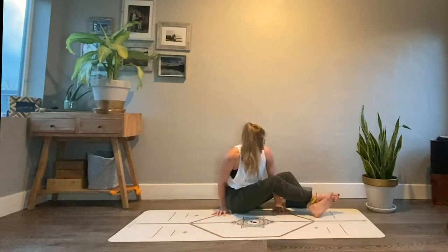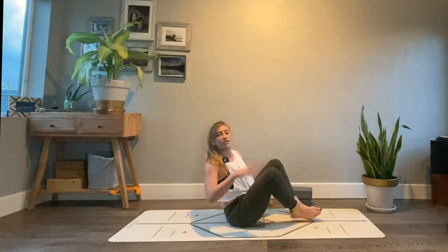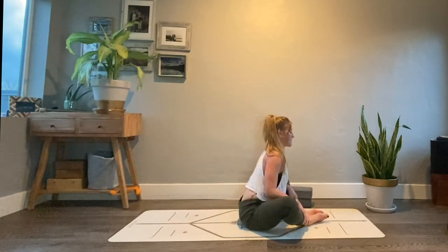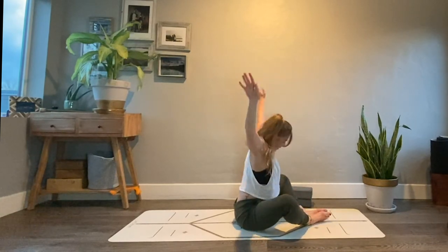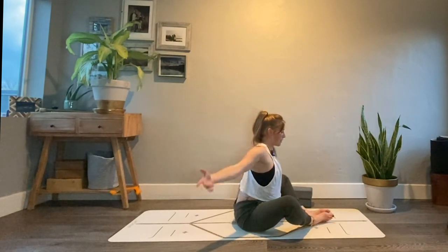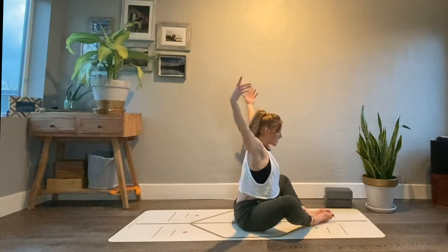Brilliant, everyone. Settle, bum down to floor. Pause, take a few more rounds and reps of that if you're working into it. Otherwise, with me, let's come to Baddha Konasana. Couple circles of the arms here, big, big circles, and you can support the back of the legs with your blocks. Just mobilizing the shoulders after quite an intense hold.